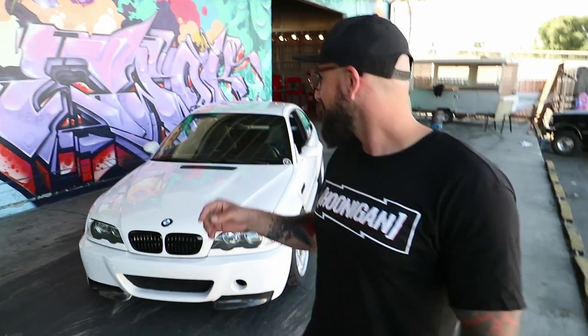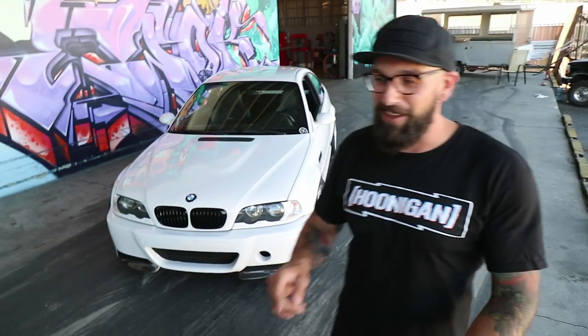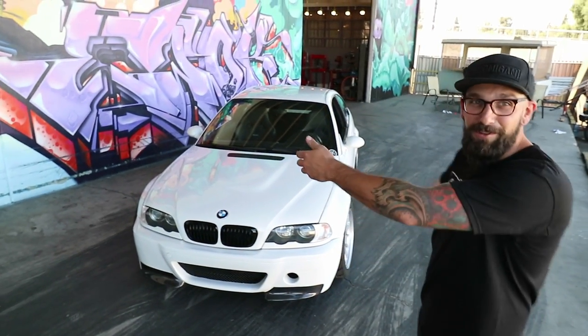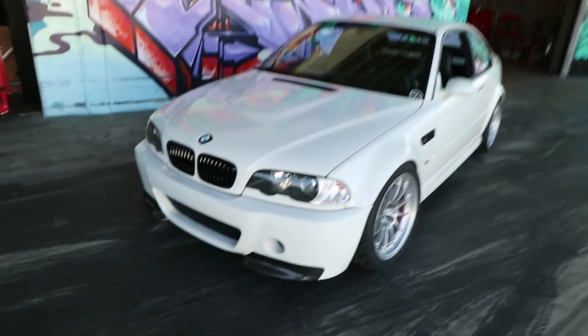The E36 was great. I loved it, except I didn't go to the track that much when I first moved out here. I went to the canyons a lot, and it had no radio, no AC, no carpet, harnesses only, and it sucked. So I sold it and then bought like a million other cars and then found my way back to another BMW. Yeah, this thing's super clean.